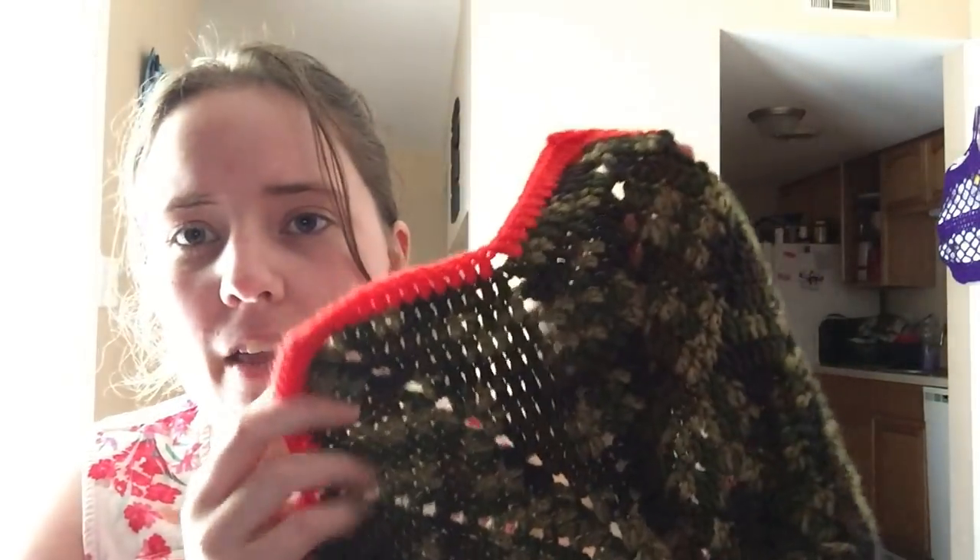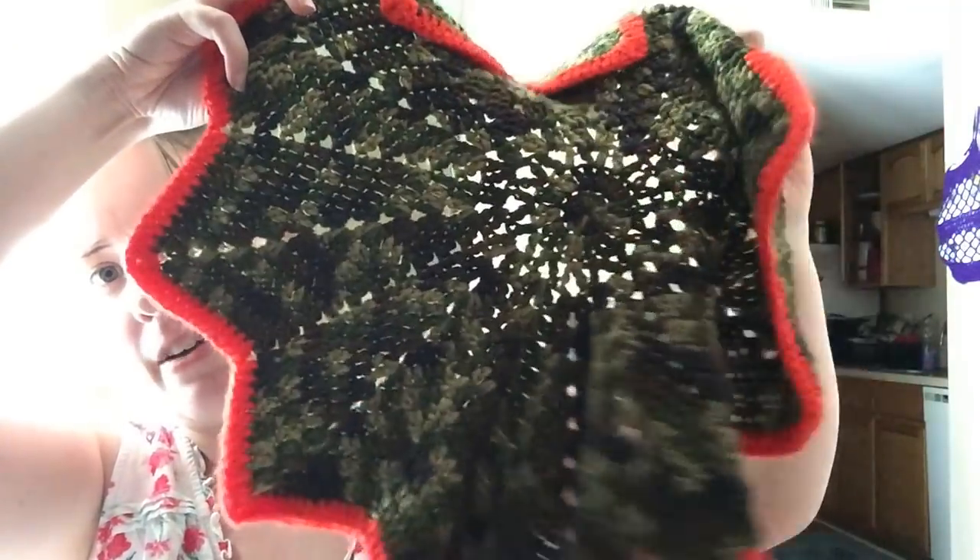My next item is the almost completely finished object. My mom got invited to another baby shower — the dad used to work with my husband, he's a hunter, and they're having a baby girl. So I made this blanket and it's going to be a lovey. I just got to make the amigurumi head to put on it — it's going to be a little deer head. The blanket is made with Red Heart Super Saver camouflage, and the border is a really bright orange from I Love This Yarn, just called orange.